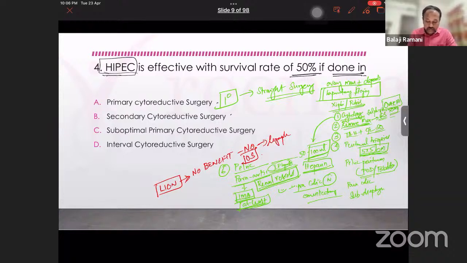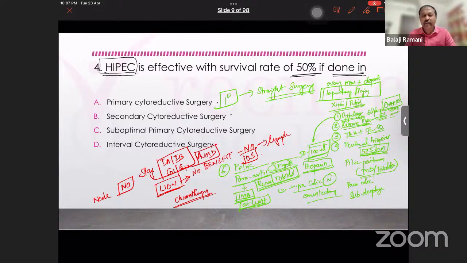Let's say a patient undergoes this entire staging and node dissection is not done, then by default, the patient has to get chemotherapy. On the other hand, if you have done the node dissection and it is N0 disease, suppose it is stage 1A or 1B, grade 1 or grade 2, then you can avoid chemotherapy. Now, people may think, what is the big deal in giving chemo? But chemo has got its own set of complications. So what are the things where you can avoid chemotherapy in carcinoma ovary? Stage 1A, stage 1B, grade 1 or grade 2.